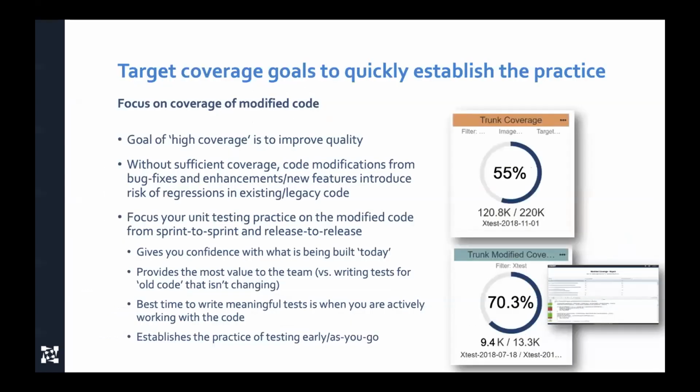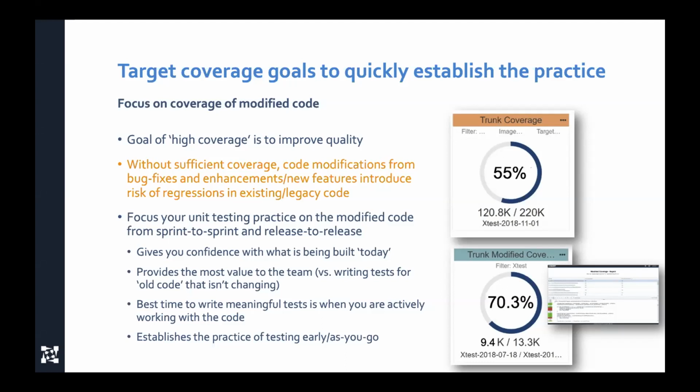And really, you have to go back to the fundamentals of why you're doing this in the first place. The goal of organizations pushing towards having high levels of code coverage is to ultimately improve the quality of the application. But if you don't have sufficient coverage on the parts of the code that you're modifying, then you run the risk of introducing regressions into the application. You could argue that if your code base has not been touched for 5 years, then that part of the code base is stable, and therefore, it in itself is not going to start introducing regressions.